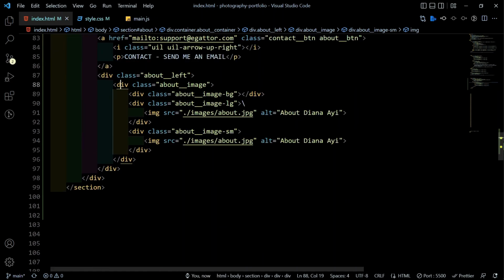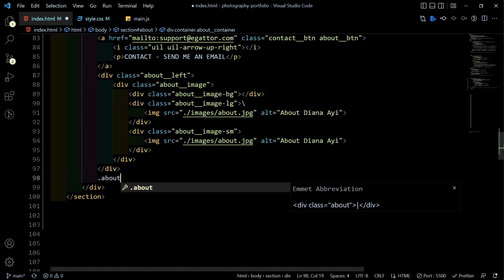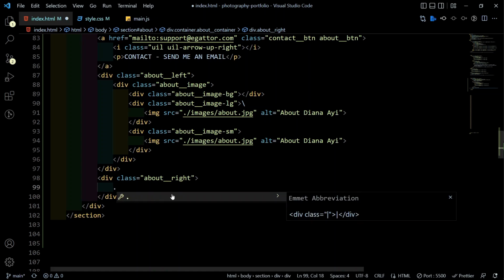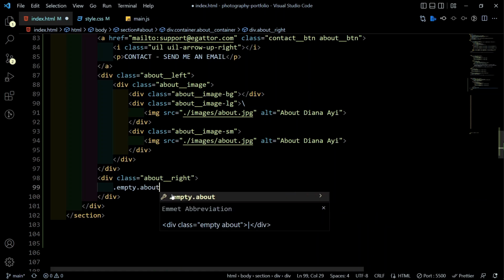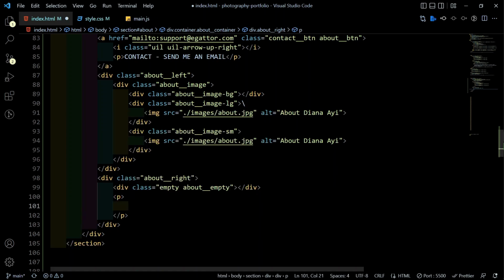We are going to have a right as well. Okay, so we're going to have about right, where we're going to have the text content. First we are going to have that empty, so a div with a class of empty and another class of about empty. Okay, it's going to be specific to this about section, and below that we are just going to have some paragraph text.